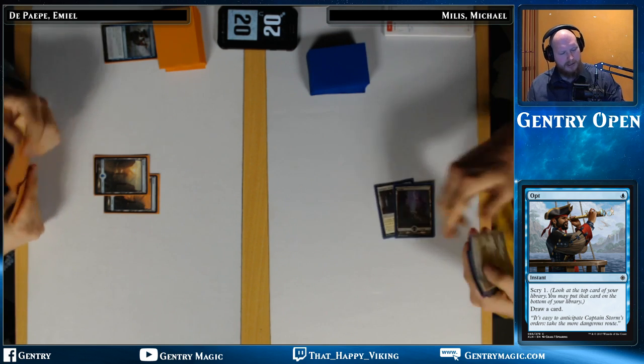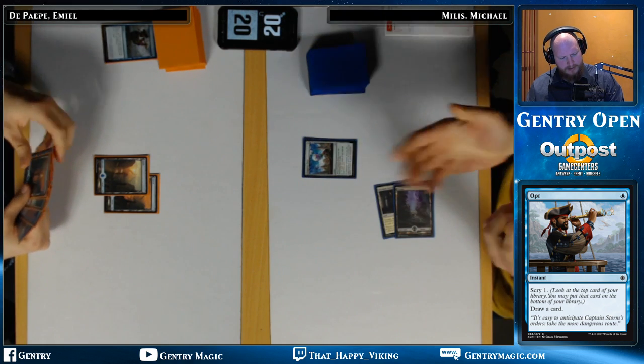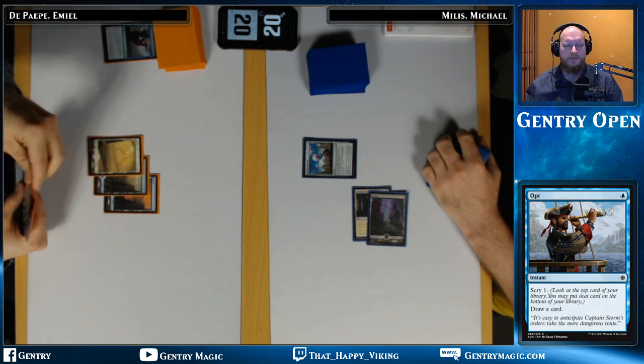I am checking this correctly, right? There's white as well. Oh, there are some interesting things in there though. Ah, no, we are on blue-white control. Yeah, it's blue-white control versus Esper.